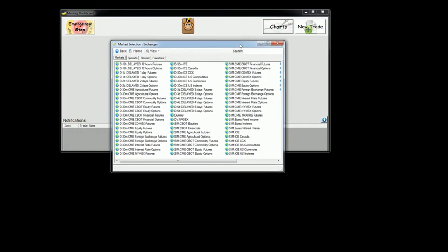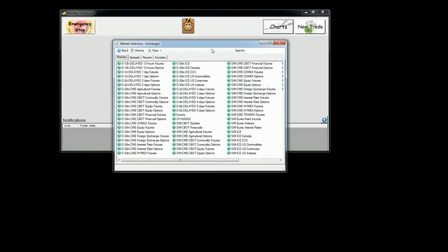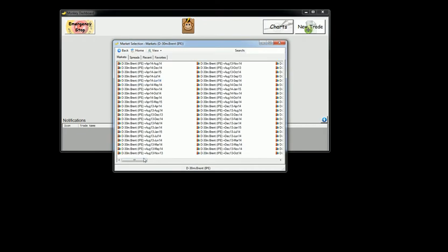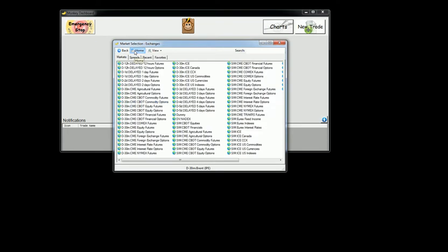And this is the improved market selection dialog where we'll eventually have our spreads. It already does function for recent, and favorites is a good one. So you can go through here and select the market and then select a contract and then find the exact instrument that you want to trade. That's all fine. You could still do that, or go back one level or hit home to go all the way back.